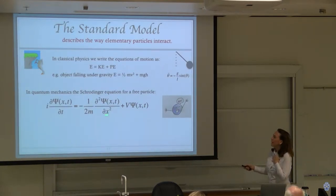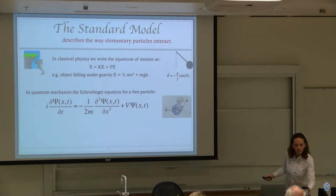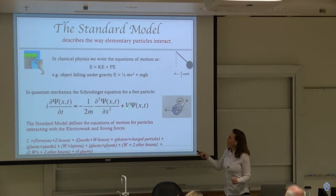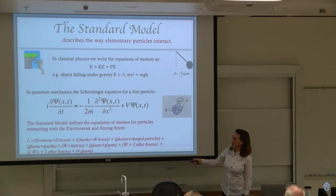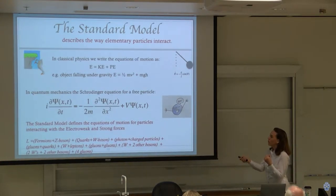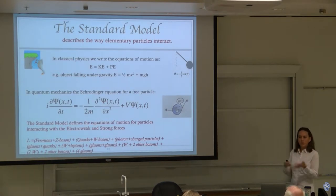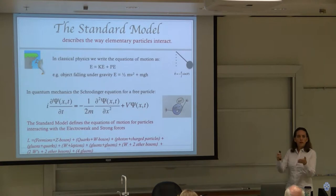So here's a particle with some kinetic energy and interacting with a potential. So it could be gravity, or it could be one of the other forces. So you can write it down in the same way you would for something falling. You can write down for a quantum mechanical particle. So just adding a little something with this interaction of your particle with a potential, you can write down the interaction, real small here at the bottom, between every one of those elementary particles. So we said we know how quarks and leptons interact. So you can write that down as one term in your equation. We know how the quarks interact with the bosons. We know how the bosons interact together. Each one of those becomes a term in your equation. Then you just have this energy equation, or the Lagrangian, for each one of those, the combinatorics of each of the elementary particles interacting with each other.